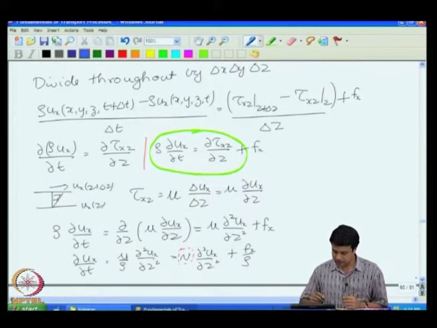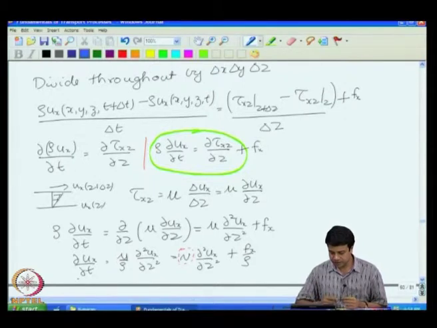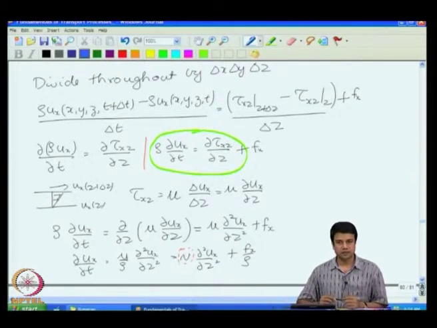The final equation looks of this form: dux/dt is equal to nu times d²ux/dz² plus any body force divided by density. Note that we have written down the momentum conservation equation only for the x component of velocity. Therefore, in this case we are considering only the x component of the momentum. How do we treat momentum as a vector? That we will deal with later on. For now, we only deal with one particular component of the momentum.